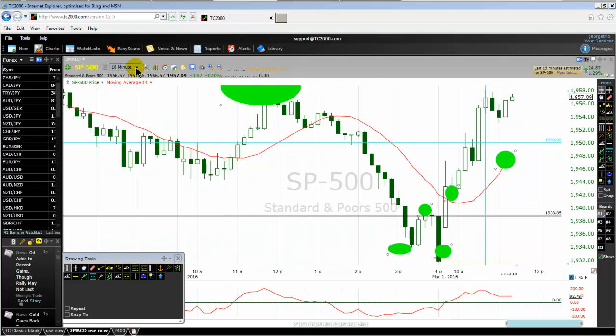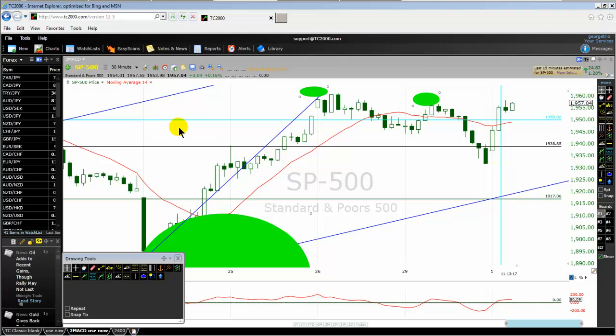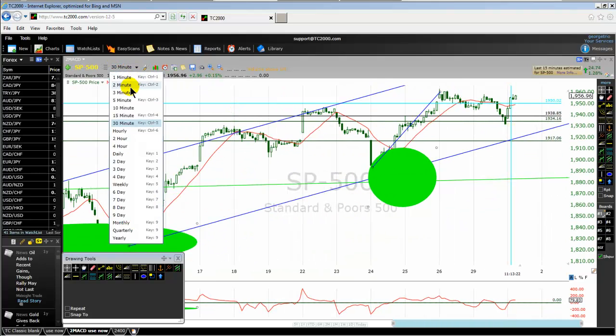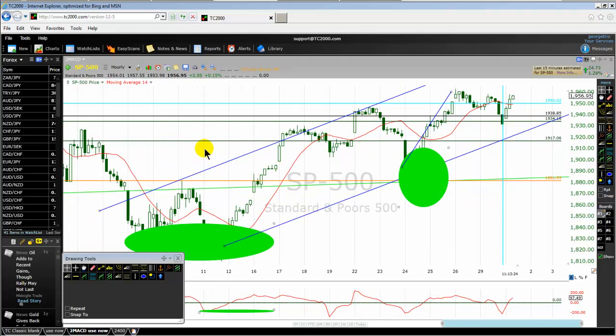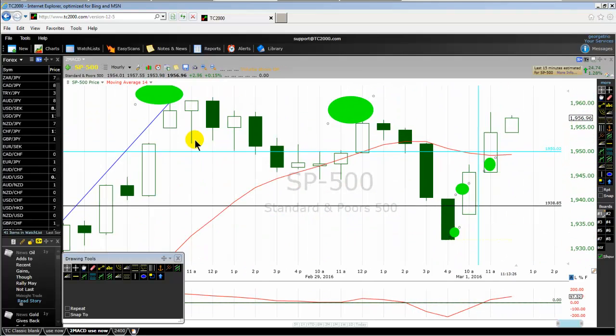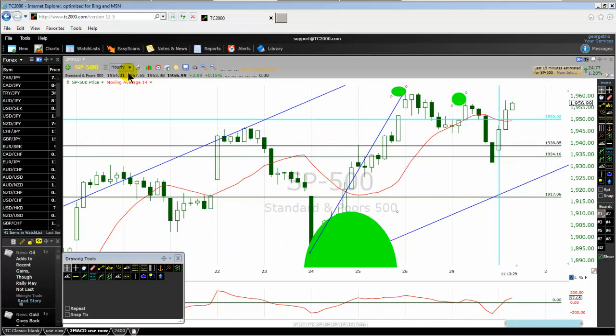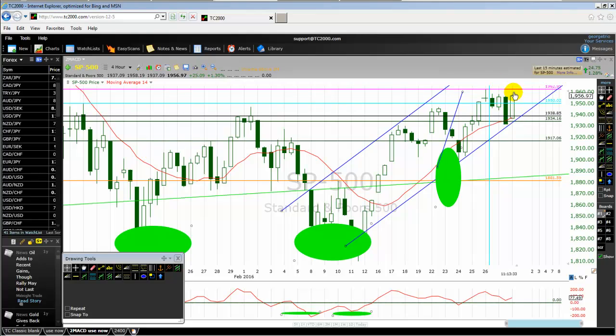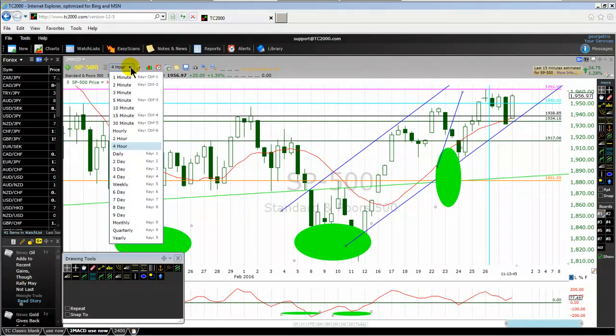Let's go to the 30-minute time frame. Where is it? I'm looking for the pink line. Hourly chart, where is it? It's not here. Okay, I'm going to go to the 4-hour chart, hopefully. Yeah, that's it, the pink line is there, 1962. So the price must go above it. That's why traders are selling here. Hopefully we'll go above it. My expectation is that it will go above it. So that's what's happening now.